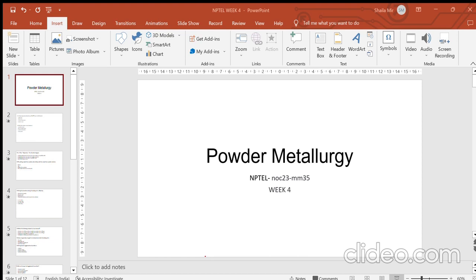Basically, we are trying to deagglomerate the particles. If you dry the powders, you will try to remove the moisture present between these particles. So drying is one option. You can dry it and then you can break these water bonds between the two particles. Then we have use of dispersing agents and mechanical agitation. We know that mechanical agitation will help you to deagglomerate the particles, right?